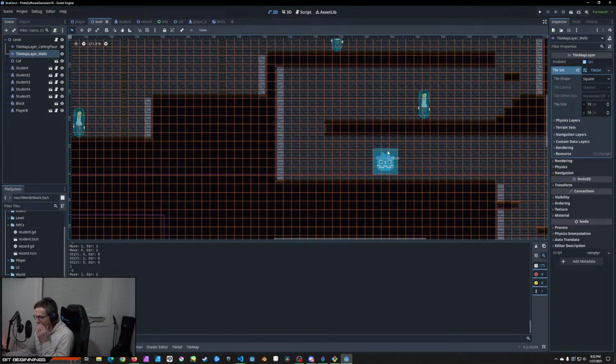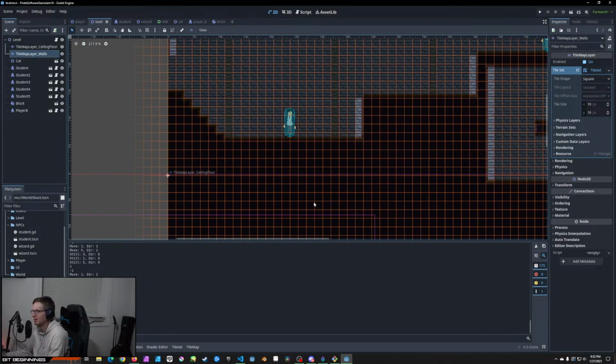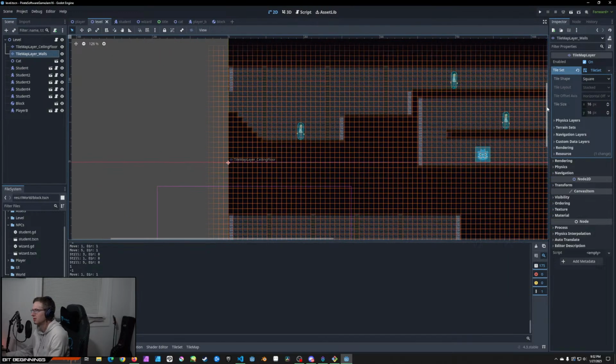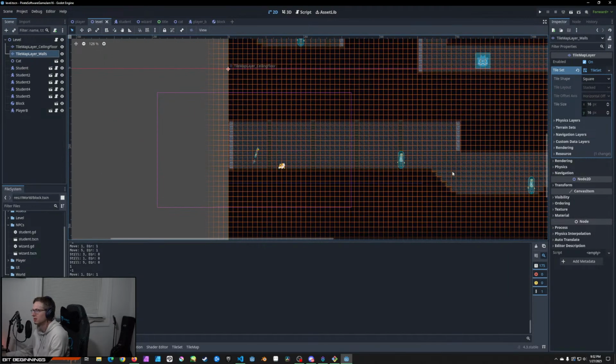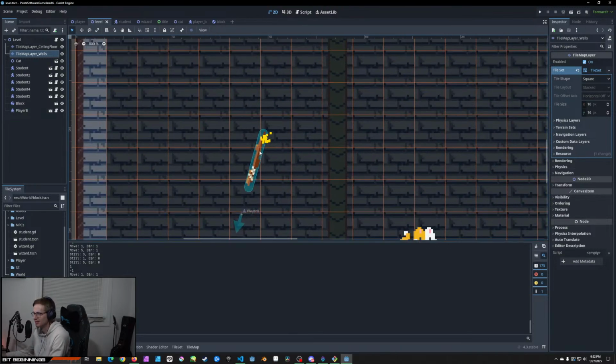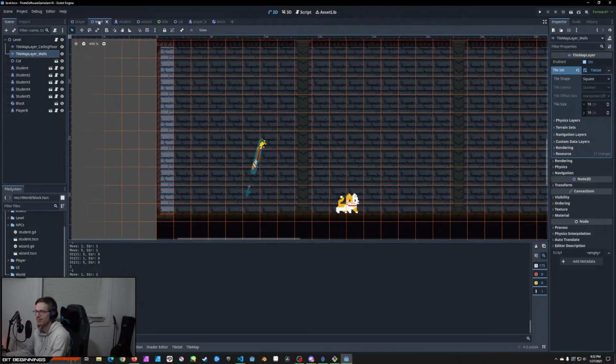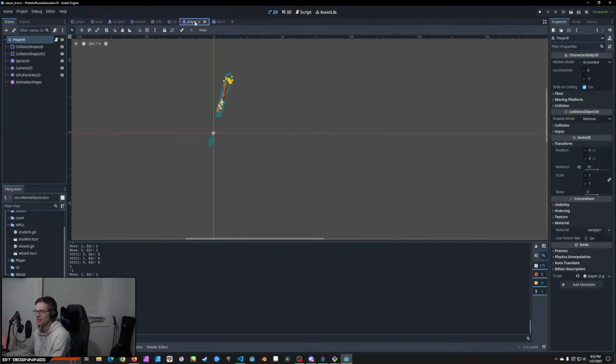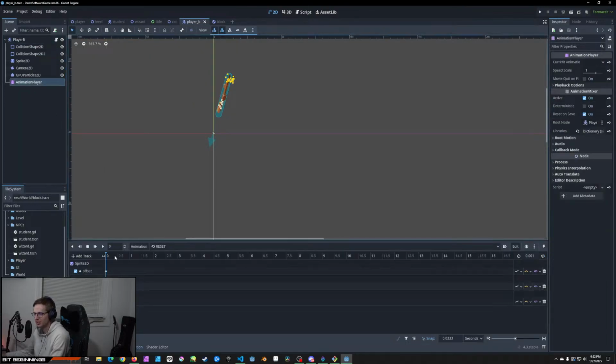And then we need an animation for spells. Which maybe I could just do something like, let's see, we'll go to player B, animation player.